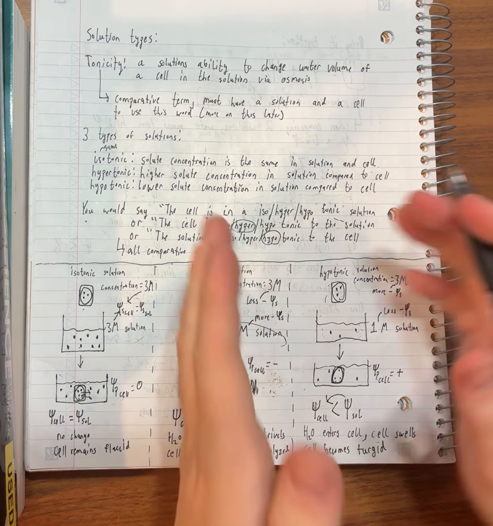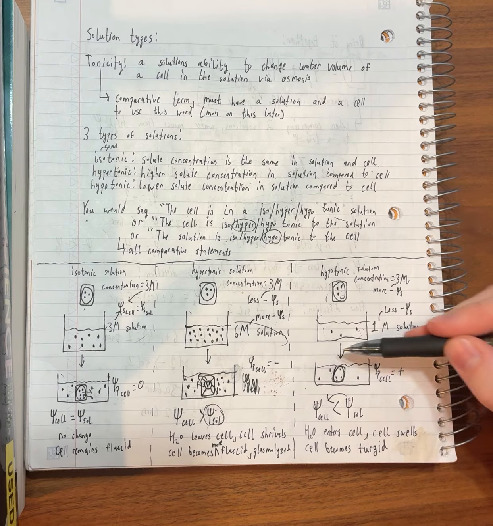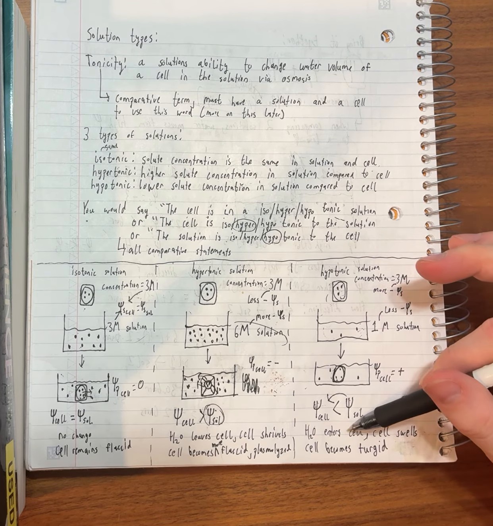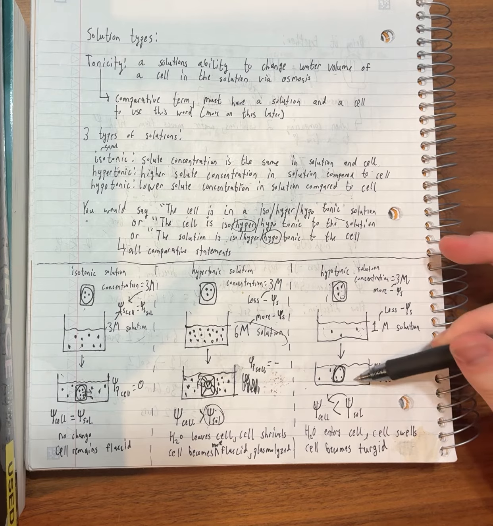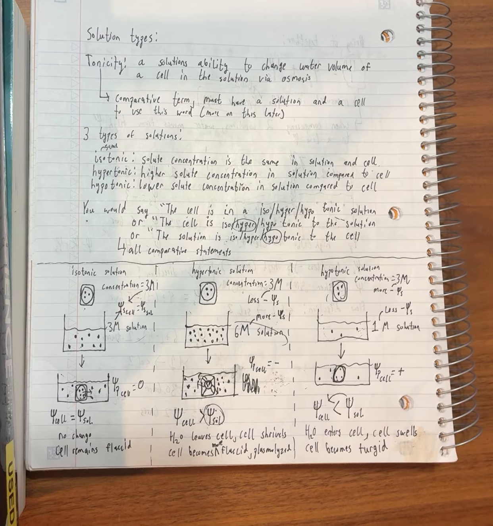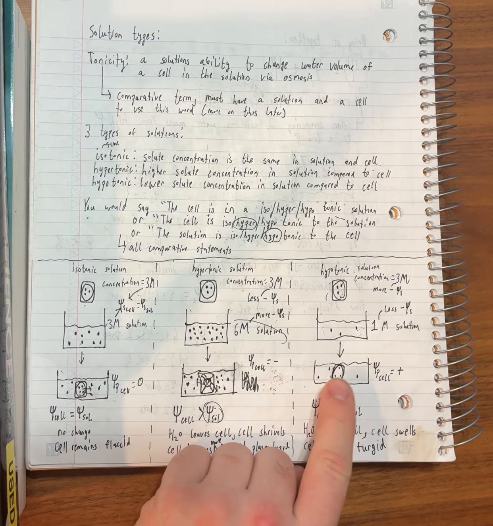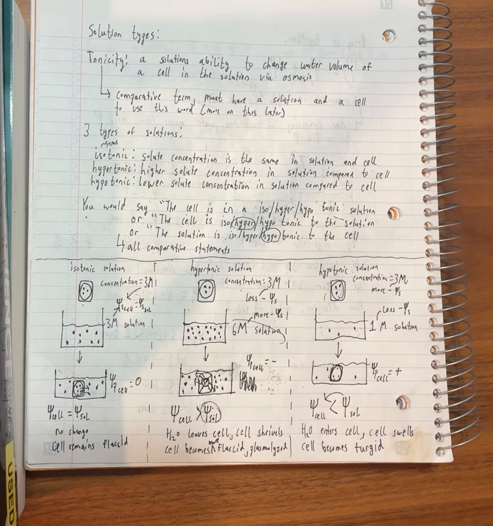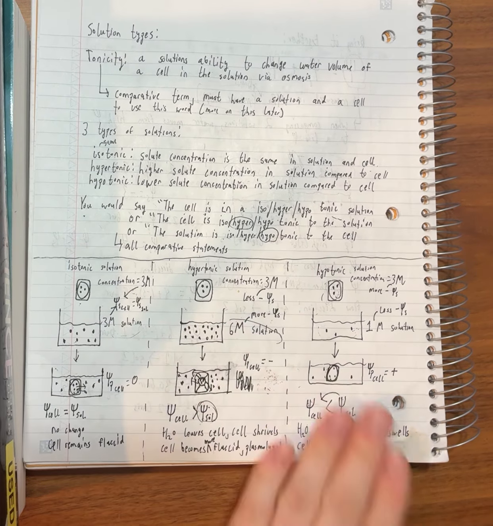And when that happens, it's going to swell the cell up, and sometimes it does burst. And so H2O entering the cell is going to swell the cell up, and we call that a turgid cell. And this is for plant cells specifically because we have cell walls. So that cell is now turgid. It has a lot of pressure now. All right? So that's the 3 kinds of solutions.